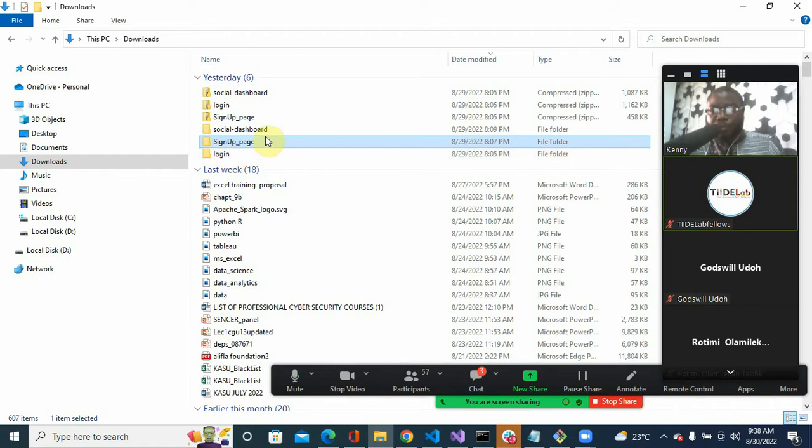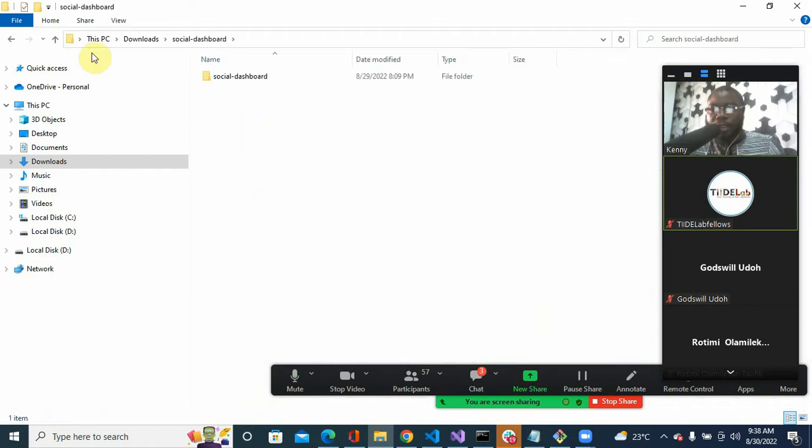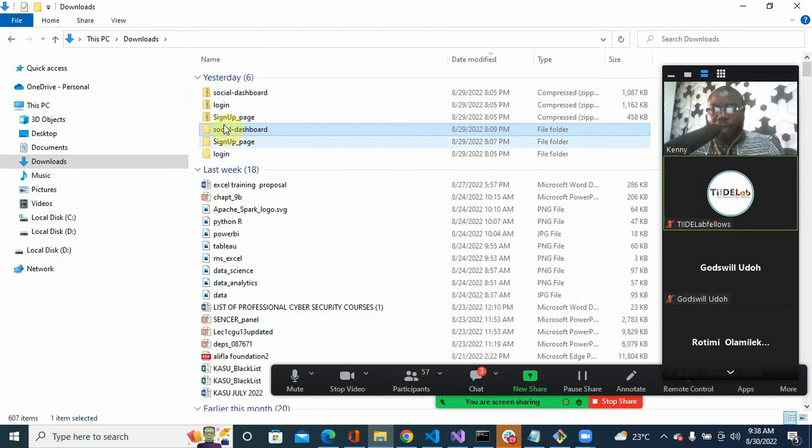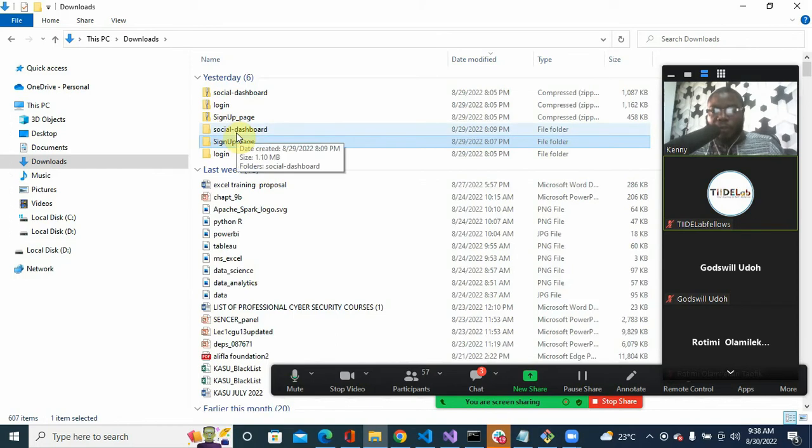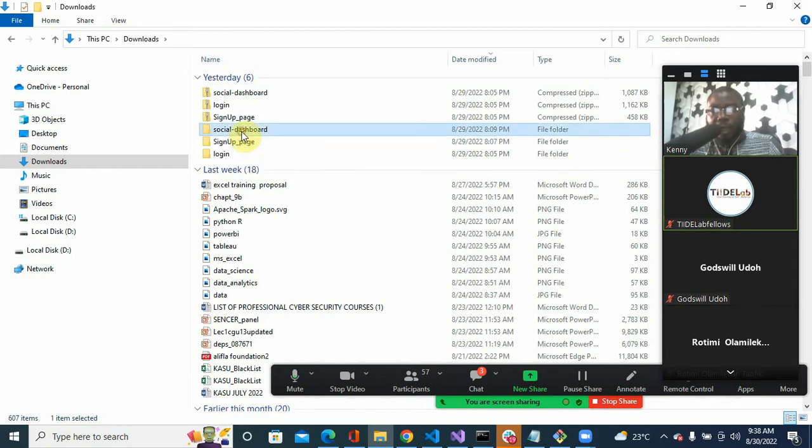Okay, so the file I got is this, and I actually worked with it, but I just did it halfway. So I think it's best that we have a look together at what they are. If you also keep something like this, you know how to put your files together from scratch. So what I'm going to do is take them out from the download folder.